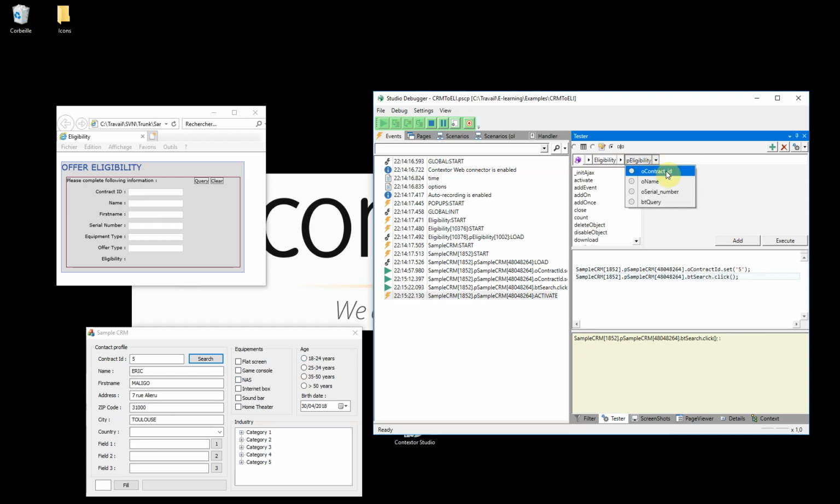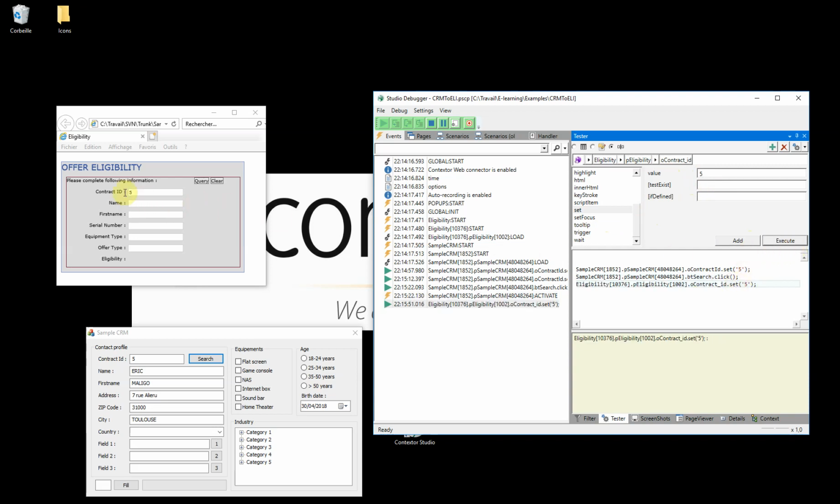We can set the contracted field with a value. And click on the Query button to display information.